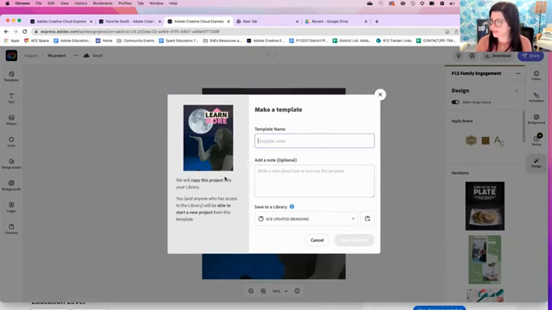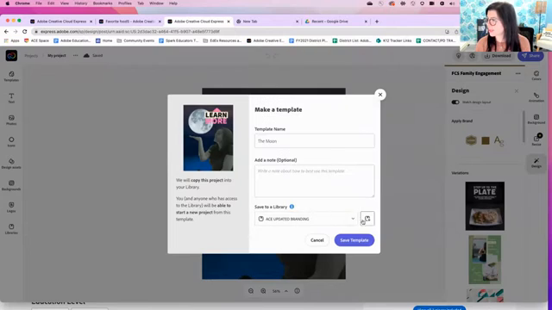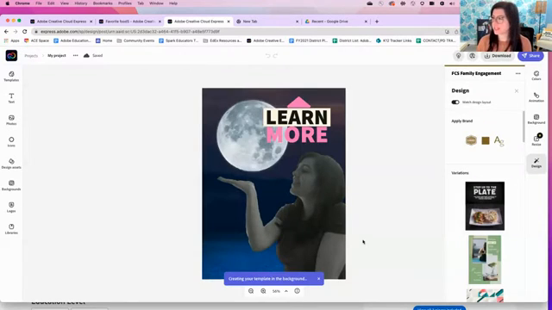And so I can create a template where I go, okay, the moon. All right, I can add a note, and then I can create my library. Okay, so in this case, I can either add it to a library that I currently have, or I can share to my own library, and that's going to be my iTech library. All right, so I'm going to save my template inside of my iTech library. And so it's creating it right now. Now, where do I find it?